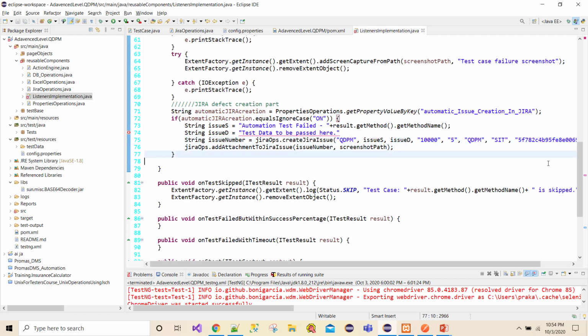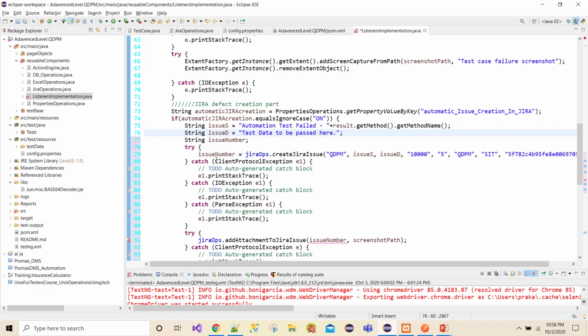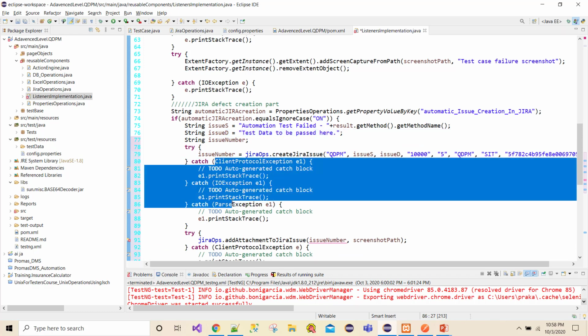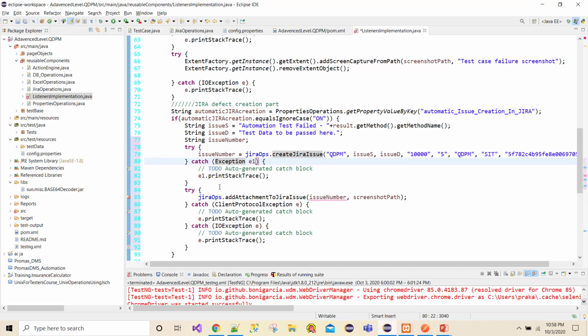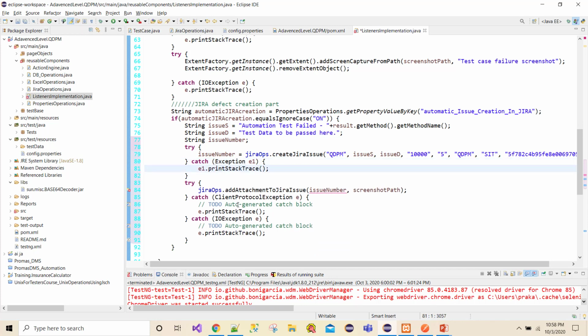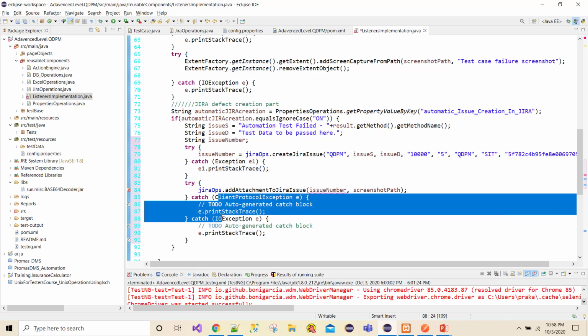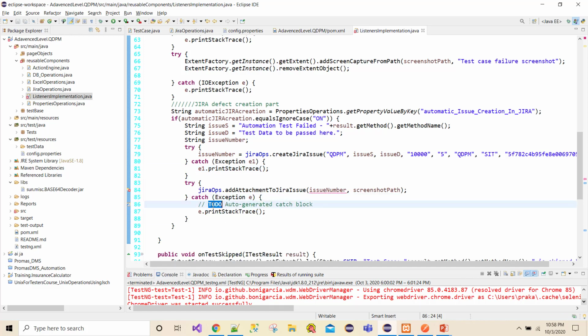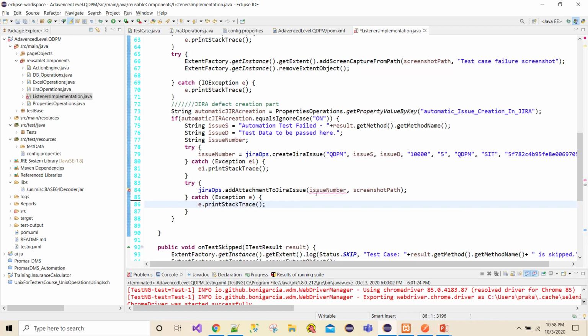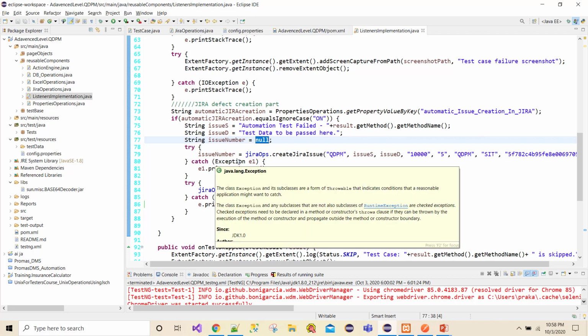Okay, great. So what else? Did I miss anything around try catch? Okay, so let me remove all these exceptions. Let me keep only one generic exception. Okay, and here as well. Fine. And what it tells me is that it should be an initialization one. Yeah, I'm going to initialize it to null. Should be fine. Okay, great.